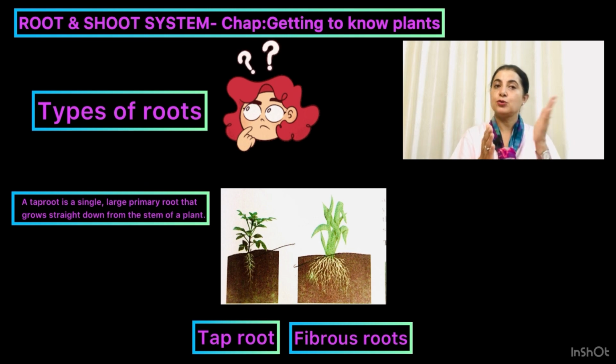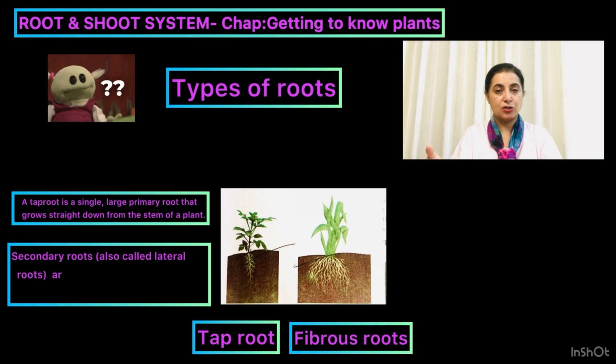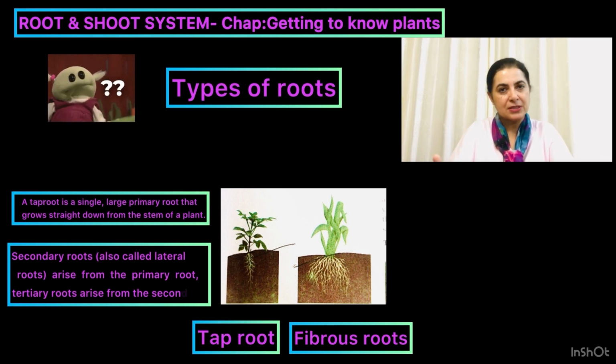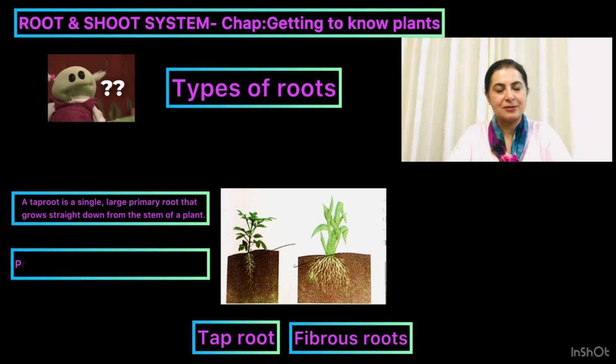एक single root है, as you can see in the diagram, that the single root is going deep into the soil, and there are small lateral roots, or primary roots is the one which is growing in the center. It has got the secondary roots on the sides. They have further branches which are known as the tertiary roots, and finally it has got the small root hairs. Why? Because they have to absorb water. तो जितना ज़्यादा प्राइमरी सेकेंडरी टर्शरी रूट्स होंगी, जितना ज़्यादा रूट हेयर होंगे, उतना वाटर एब्जॉर्प्शन ज़्यादा होगा, and as a result of which it will help in the photosynthesis by the plant.